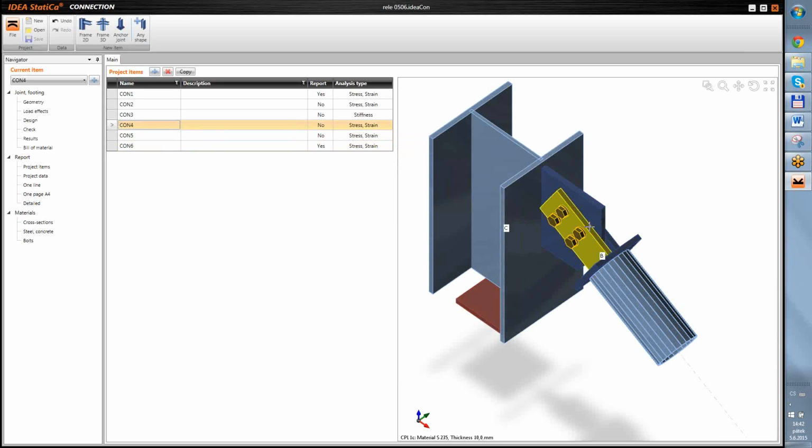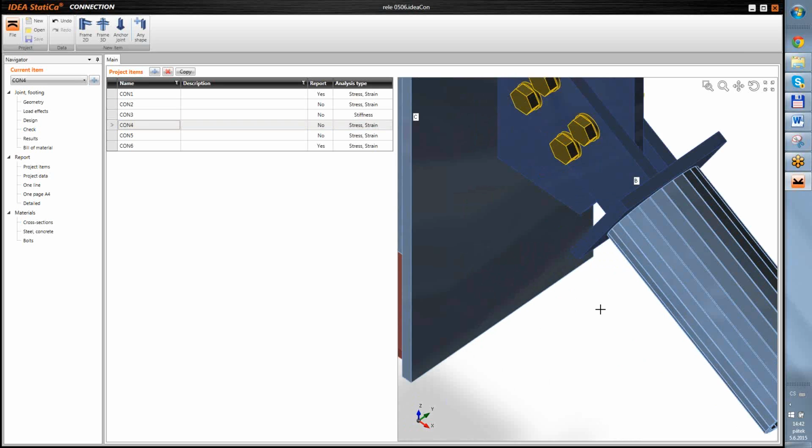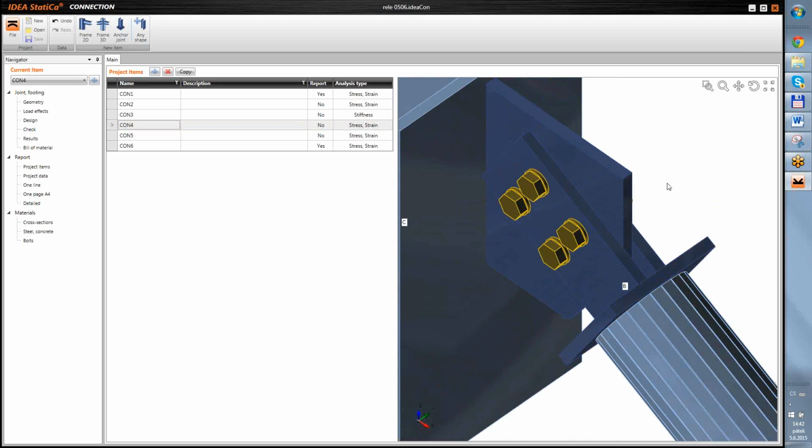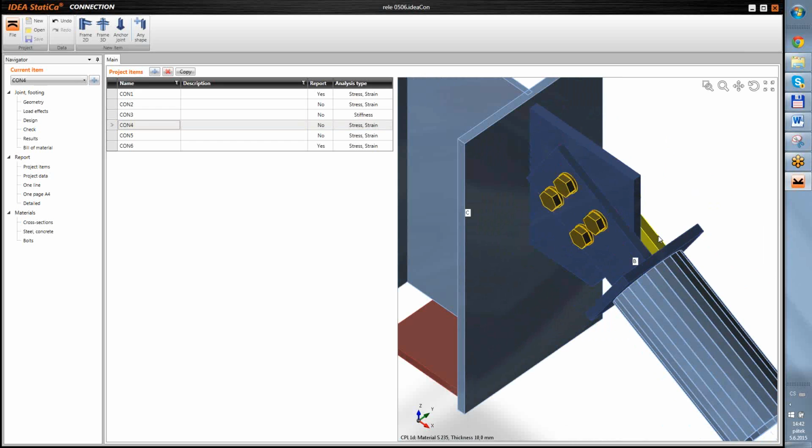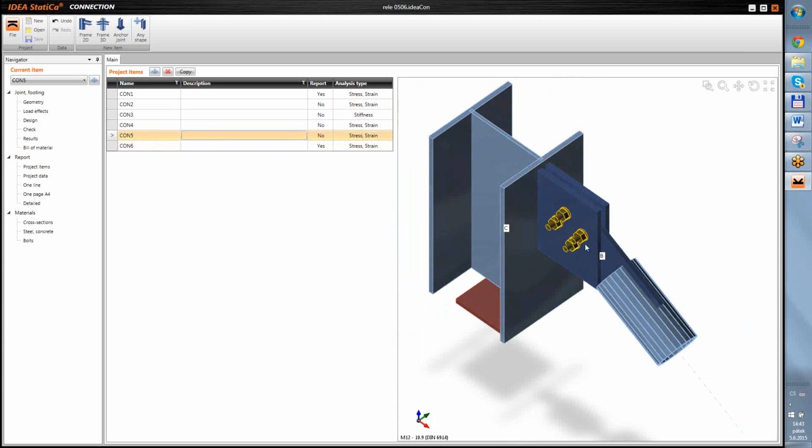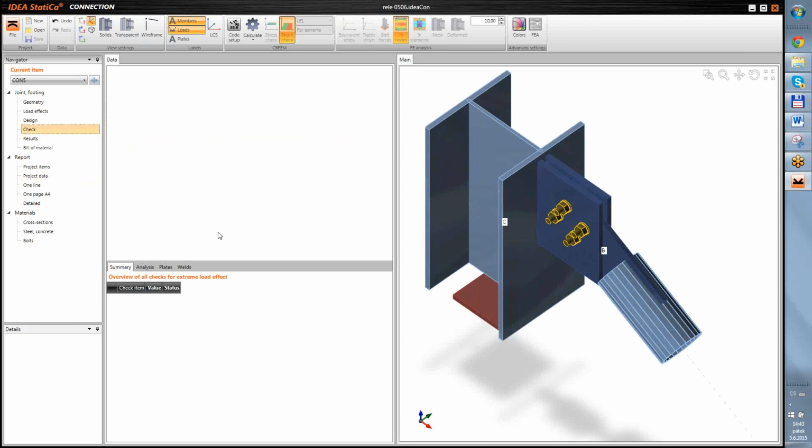Yeah, here is this example. Here you can see there are two plates welded to the wheel, and in this example we have two plates welded to the column and one plate between them. So this you can change in the property dialog.